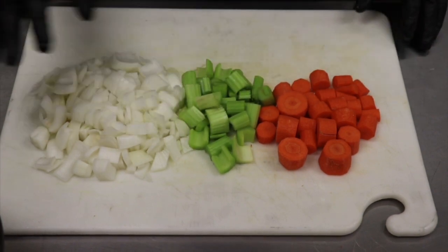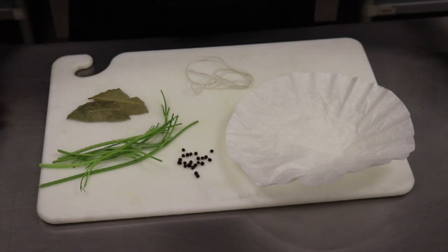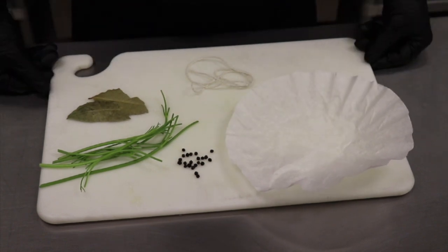and large dice. To build a sachet, you need bay leaf, parsley stems, peppercorn, twine, and a coffee filter, or cheese cup.